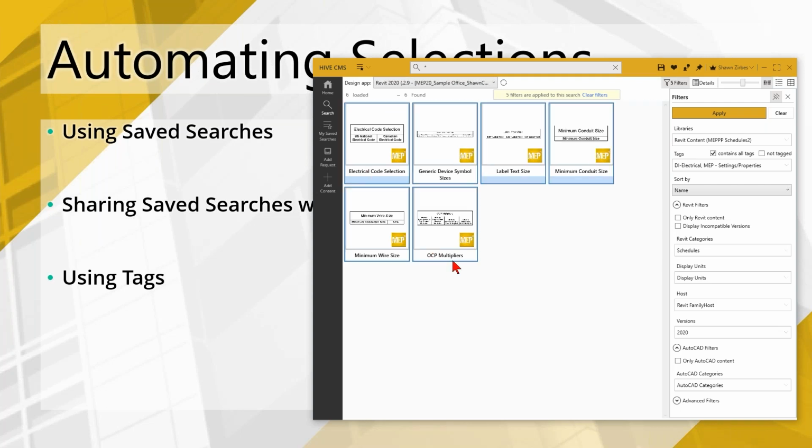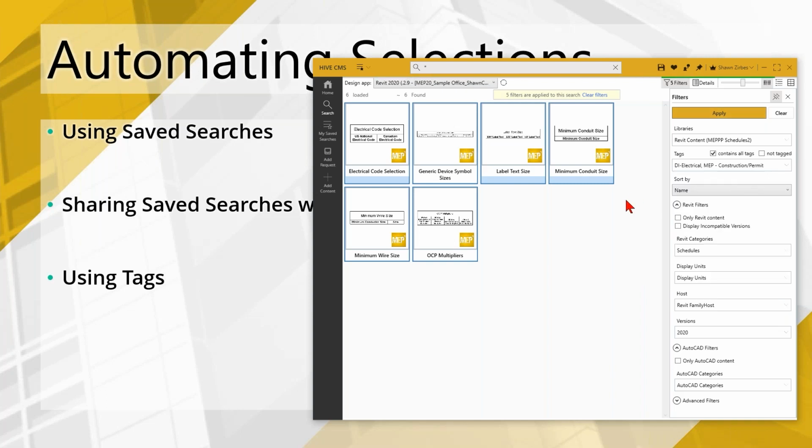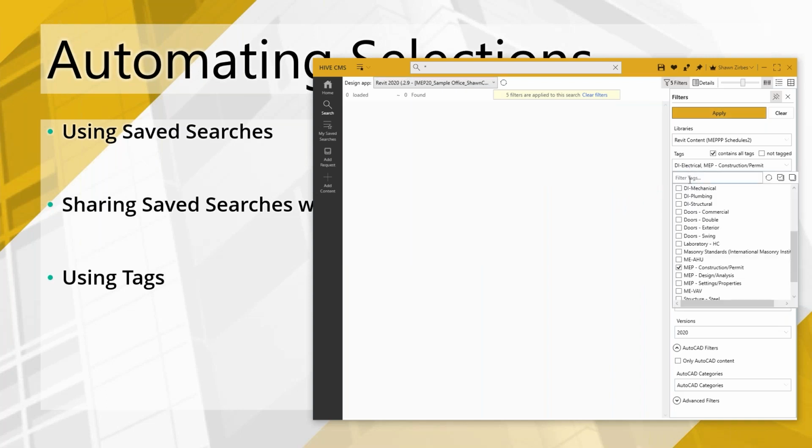So I could take any of these, simply right-click and load them in. But again, the way I have my template set up, I have all the settings, properties and analysis schedules pre-baked into it. The only thing I may pull out are the specific construction document schedules down here, because for those, I may only be responsible for part of the workflows, and I may not need all the construction permit schedules loaded. I don't have any listed for electrical because I didn't tag them that way. That's fantastic.